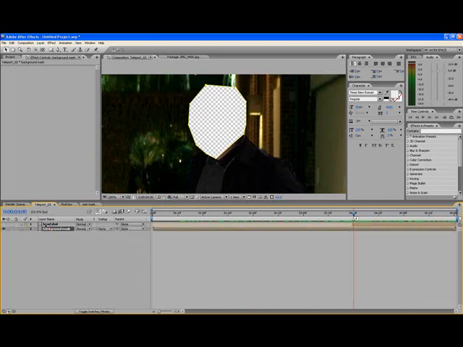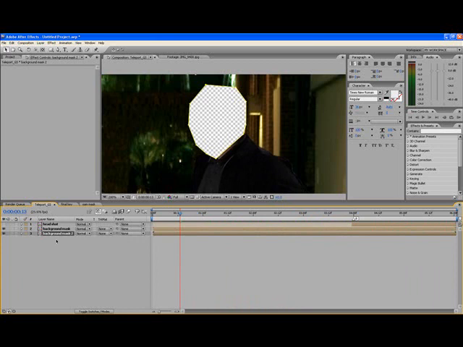Okay, so now we have a headshot and we have the background masked out. Now the thing is, we don't want that mask always there. So we're going 1 through 4 and the mask is still there. Well, we can trim the layer here, but the problem is then all the background's gone. So what we have to do is take the background mask, duplicate it, bring it to the very bottom of the layers, hit M twice, and just remove the mask.